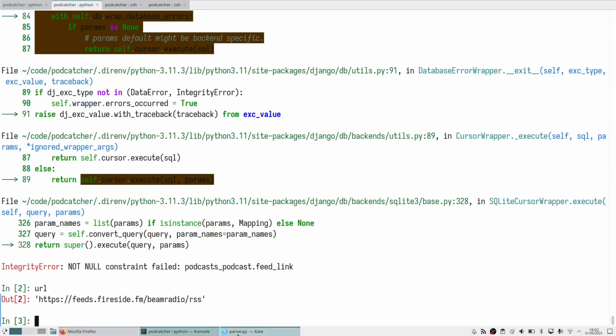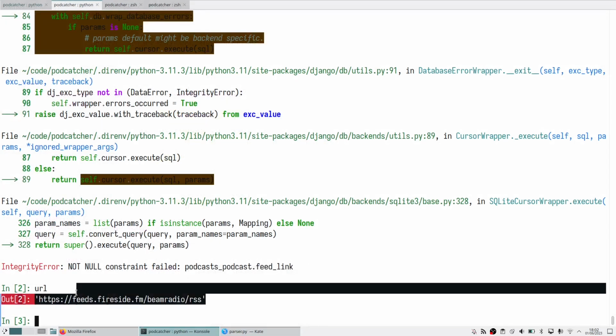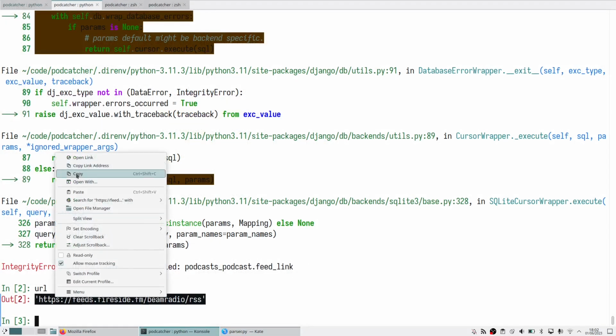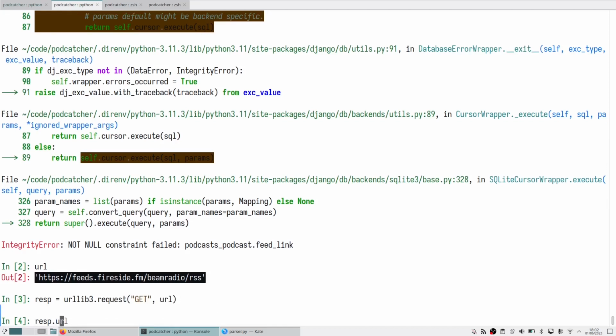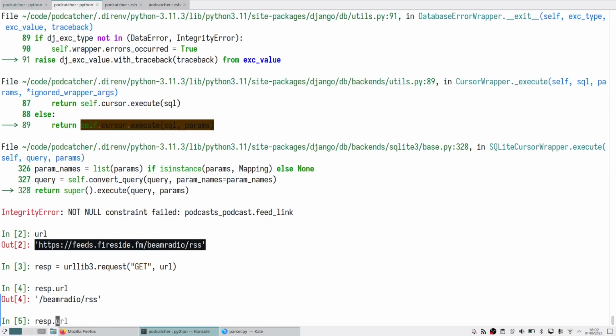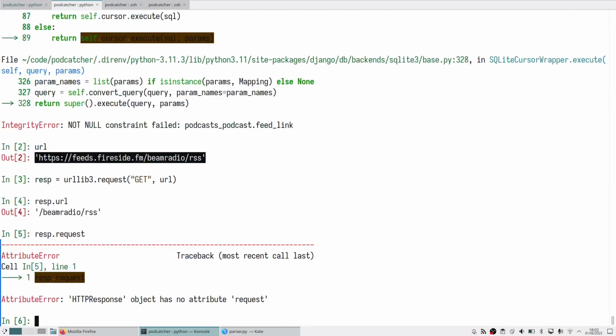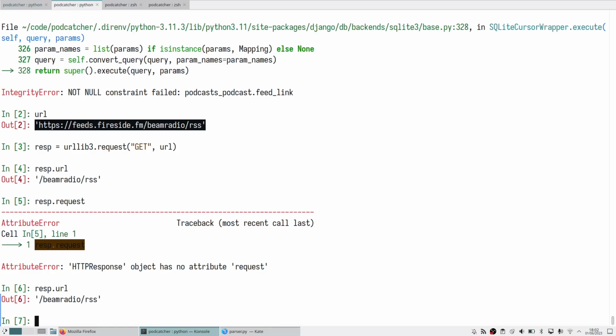So it's almost as if when we parse this data, we want to keep this. So I say this is going to be equal to this. Can I keep the original URL? Is there a way of saying I want the full URL?